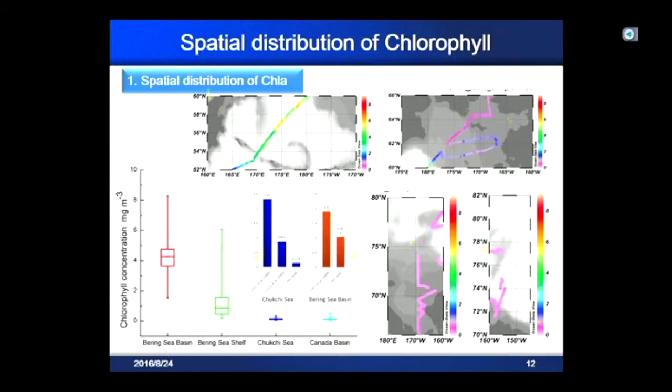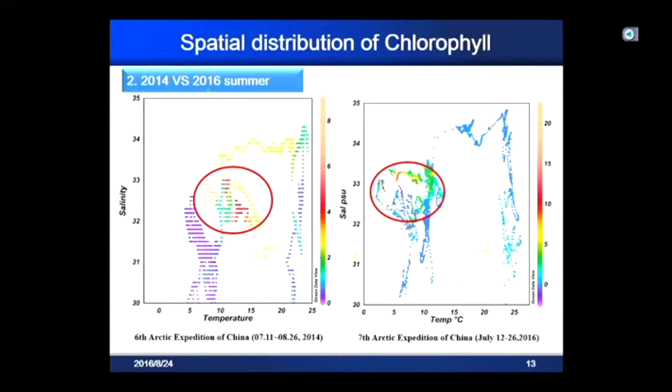You will find that from the south to the north, the chlorophyll decreases. It is similar to the result from JKZ that during the summer, with the flow of ocean currents from the south to the north, it is not like the spring bloom. Nutrients are limited from south to north because they are brought by the ocean currents, normally from the North Pacific.